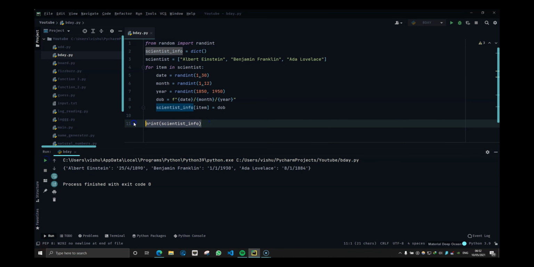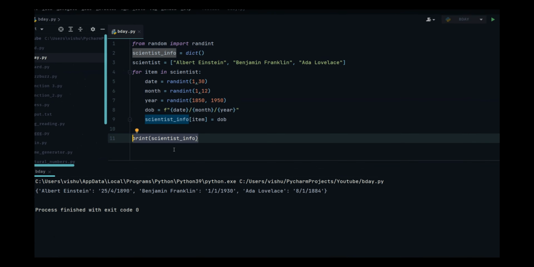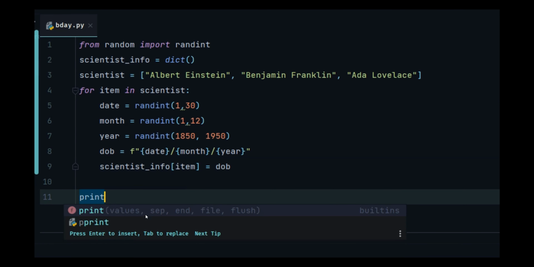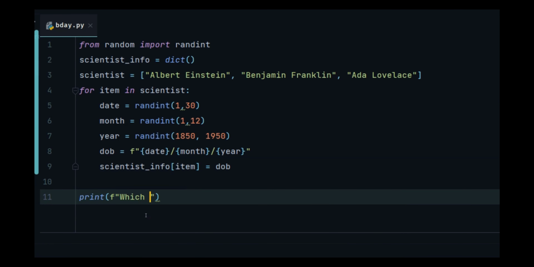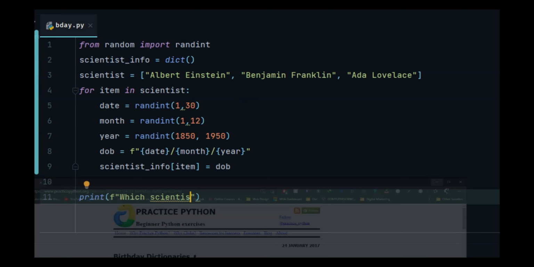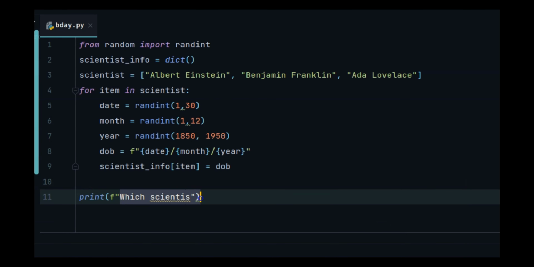I'm just doing this for practice. You can actually create a dictionary like this with the actual date of births. So first we have to give the user an option of all the scientists we have, which are not too many. So it would be print which scientist. Let's see what they have printed out. Welcome to birthday dictionary. We know birthdays, so we'll do welcome to birthday dictionaries.